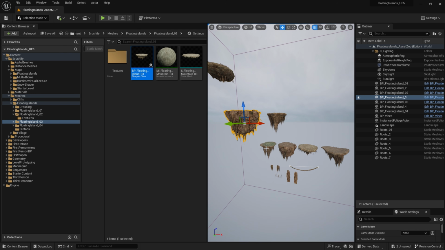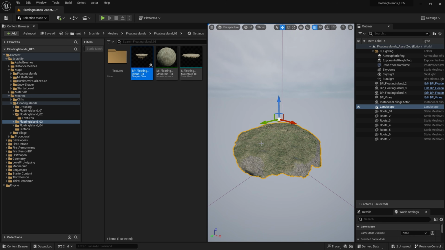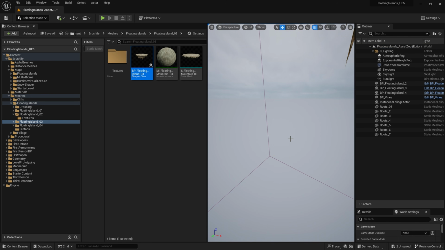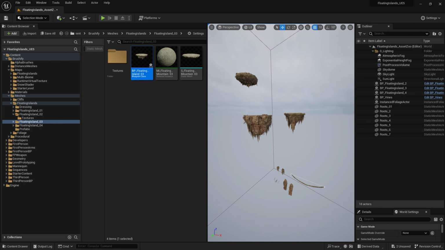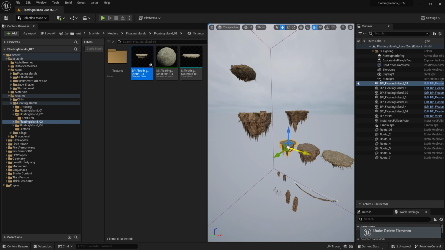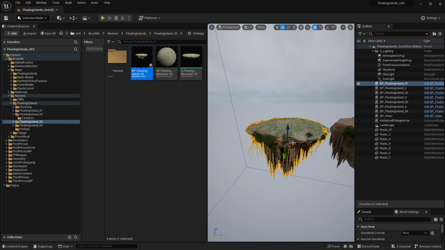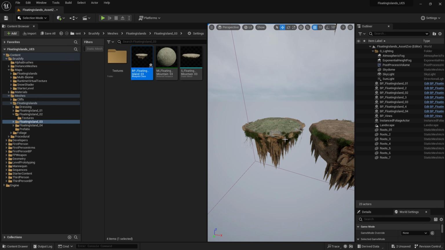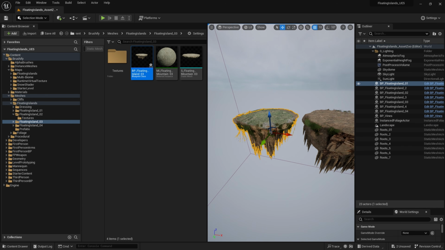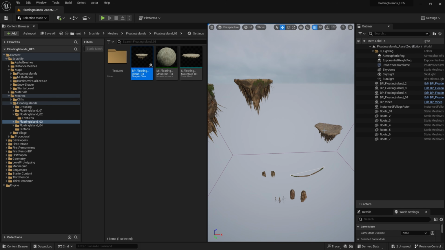What I'm going to do is probably just remove some of these. You can see here that one's actually got a playable landscape on top of it. We're also going to delete that. Later on in this video, I'm going to show you how you can set up a playable landscape like this one. Let me just go back to show you what that looks like. But yeah, you can see how this has got a cut out playable landscape on the top of it, and how you get a circular landscape. I'm going to delete that all for now.